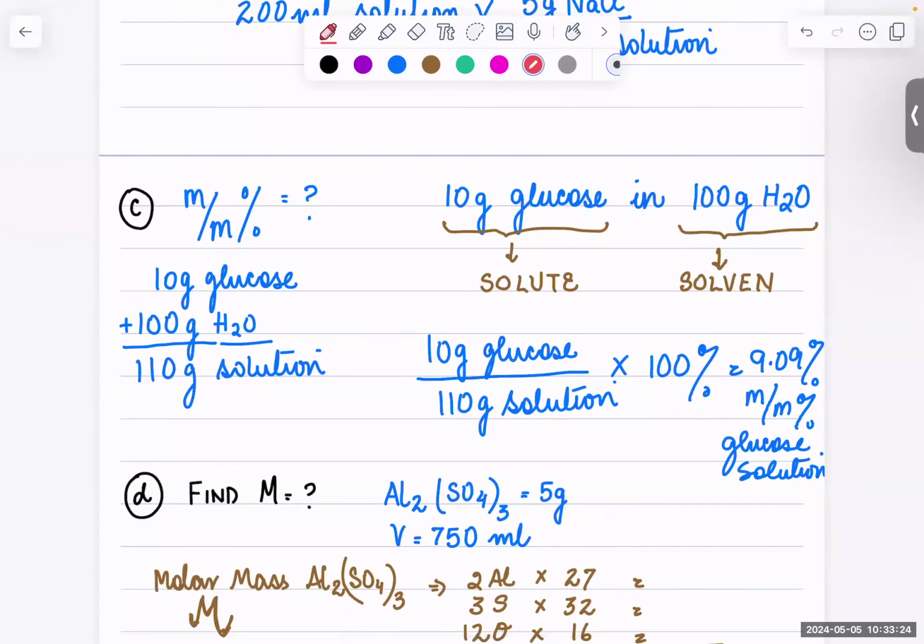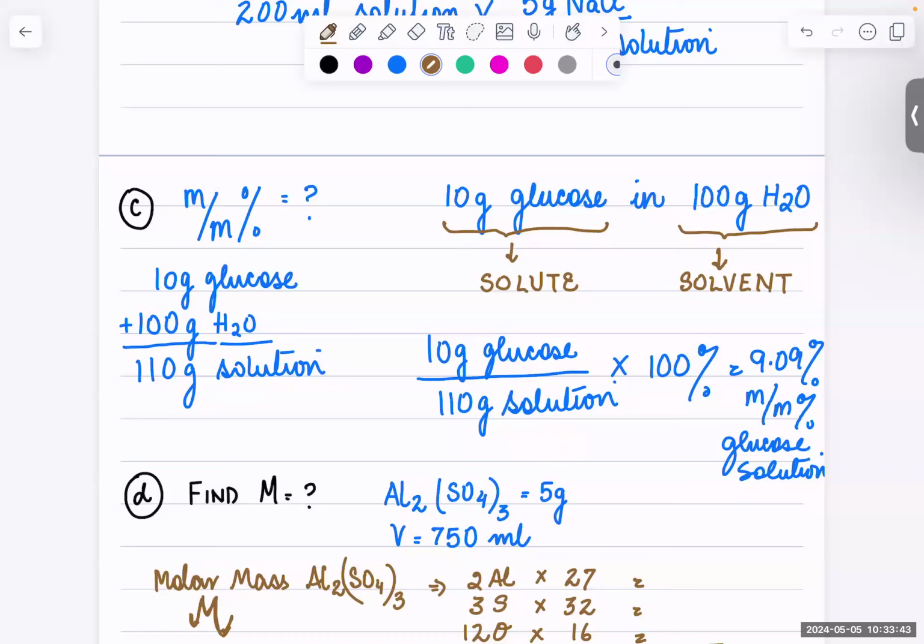Okay, mass by volume percent. Mass by volume is again grams by grams. So remember that it is grams of the solution. So read the question. If it says water, that means we are looking at the solvent. So we are given 100 grams of water, so don't use it as the solution.